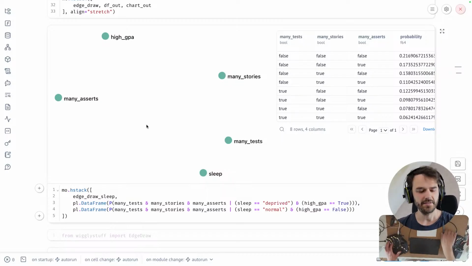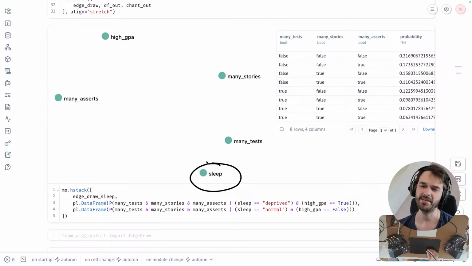Okay, so this is a different dataset. This was a university in Italy. And at this university, they did this one interesting experiment. They said, hey, half the students, please deprive yourself of sleep. They all said yes, right? So they weren't forced to, but that's what the sleep variable is for. Did you deprive yourself of sleep? That's what that variable means.